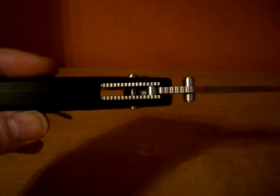There is a mini version. There's a mini Griptilian. I believe that's model number 556. And it's pretty much the same thing. I believe that one has full stainless steel liners. It's a bit smaller. Instead of a 3.4-inch blade, it has a 2.9-inch blade. So it's just a tad bit smaller. And it's lighter. It's a little bit thinner.